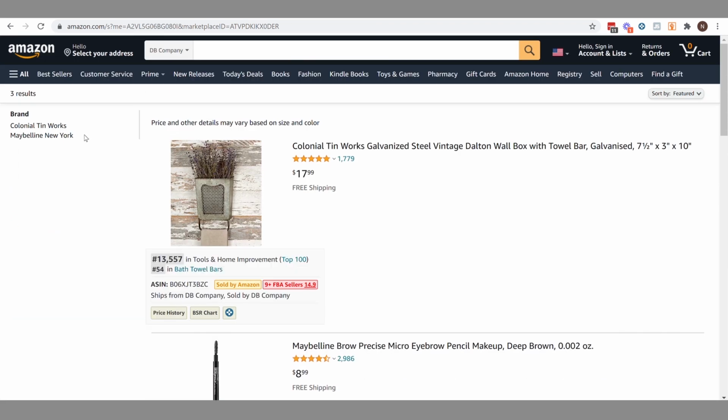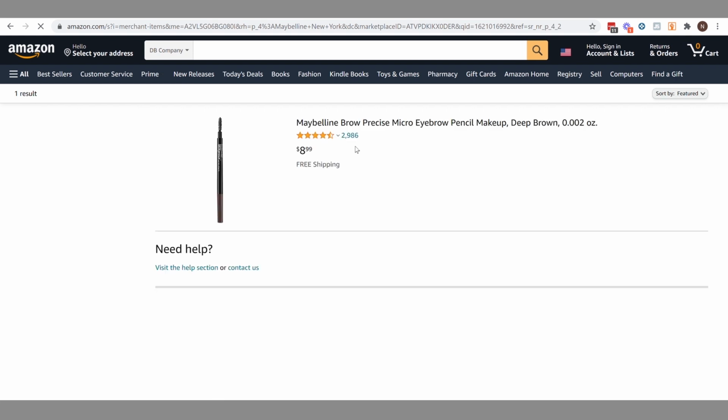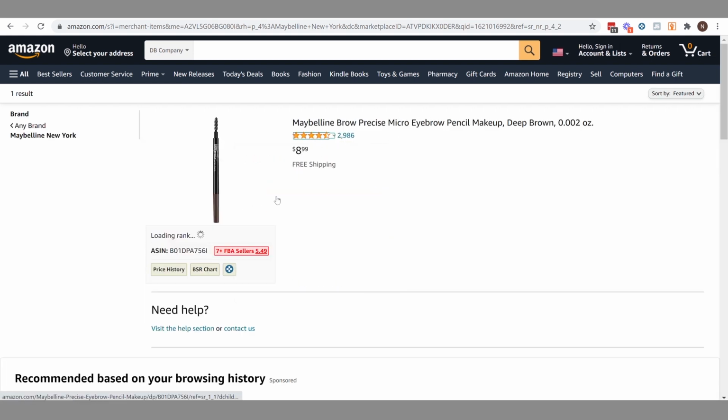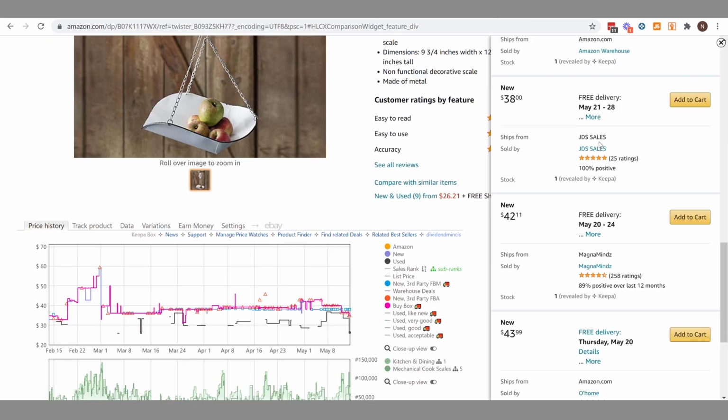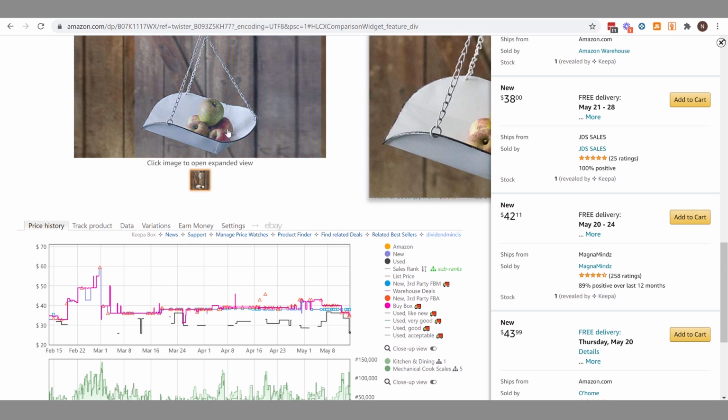And right away, the one thing I want to do is on the left-hand side, Amazon is going to list the brands that this seller is selling. Here I see CTW, which is the one that we just came from. We already know it, so I'm going to avoid that. And then we have Maybelline New York. I already know what that brand is, but let's take a look. So this person is selling Maybelline, and they only have one product from them. This is a really large brand, which either means that this person did retail arbitrage, or they bought it from another wholesaler or something else. They're not drop shipping this from any distributor or wholesaler. So I'm going to go back and find another seller with a lot of products. Here we have a seller selling another one of CTW's products.